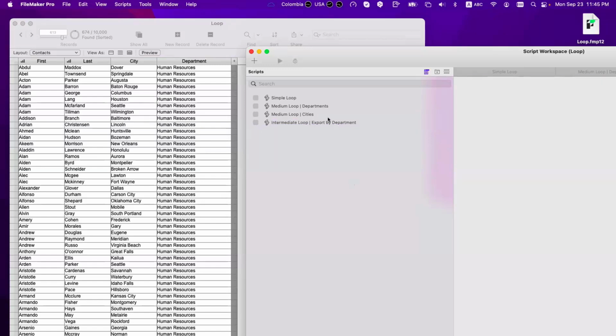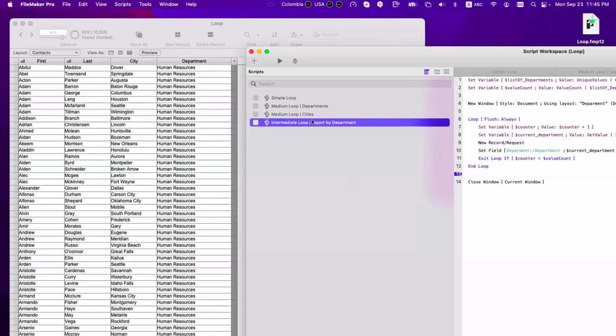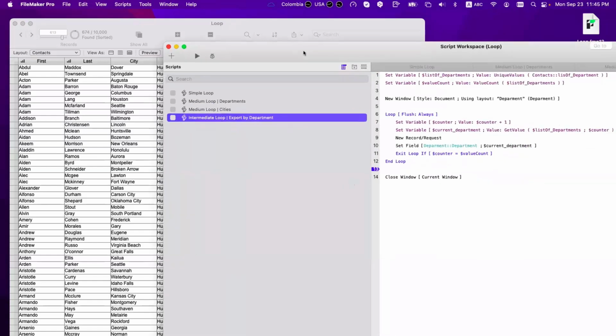The same way, I am getting the list of departments, right? Then I'm counting the loop, how many departments I have. It's important because this will stop the loop.